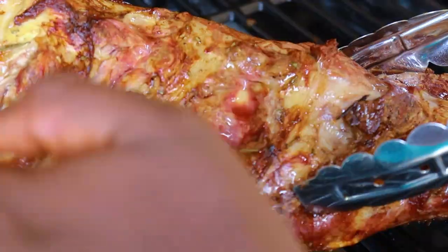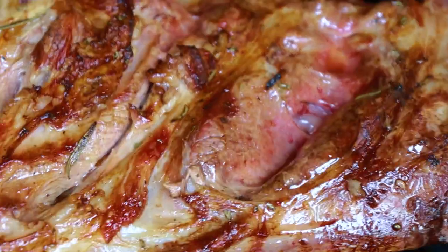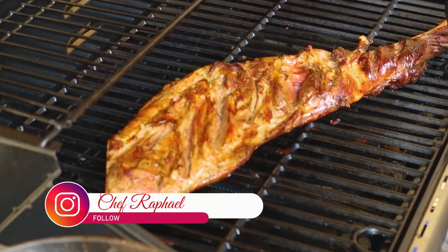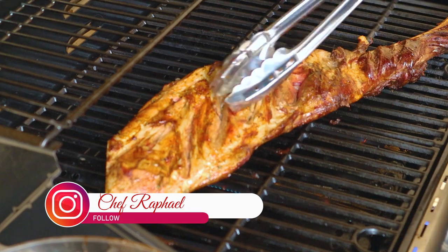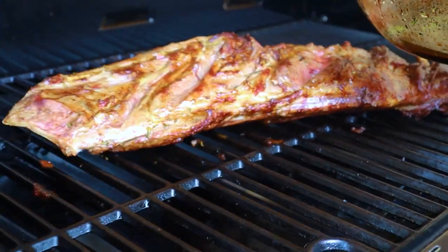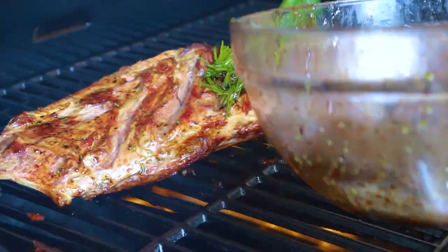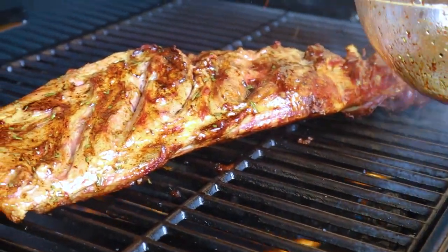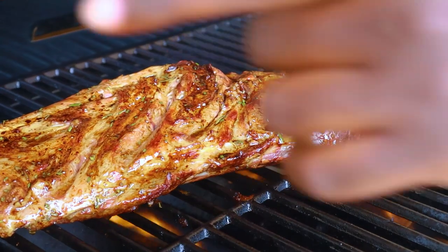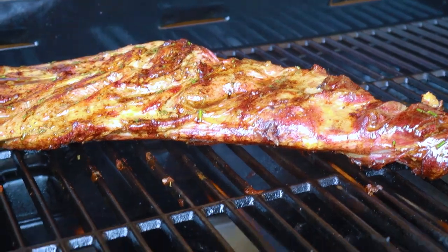Because I made score marks, it's cooking slightly faster and you can see the inside. Now I'll give it another 15 minutes while covered. This side is fully cooked — I can tell because the meat has pulled away from the bone and there's no blood coming out. This is the deepest part of the meat, so it will take some time. Before I cover it, I'll take my marinade once again with my rosemary brush and apply it on this side to get the flavor into the meat, and also so it doesn't dry up. When you put it in foil, also put the marinade in for it to continue cooking with the marinade.